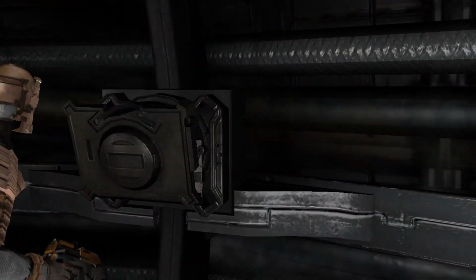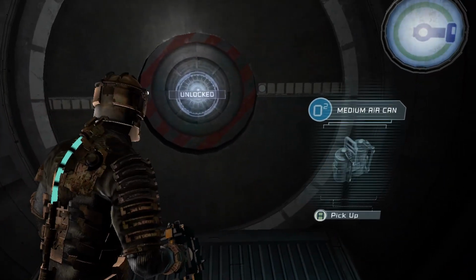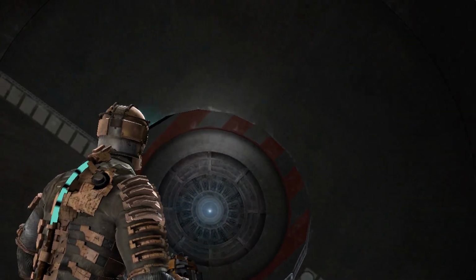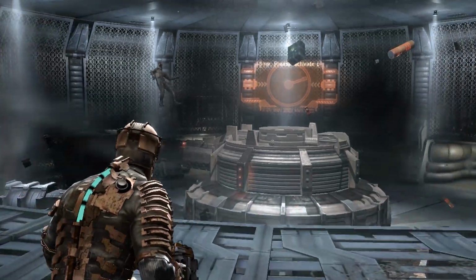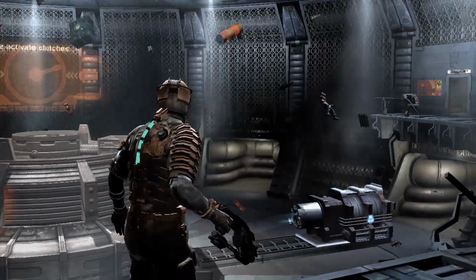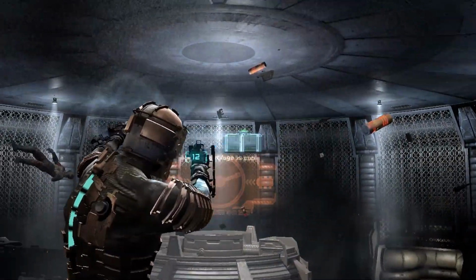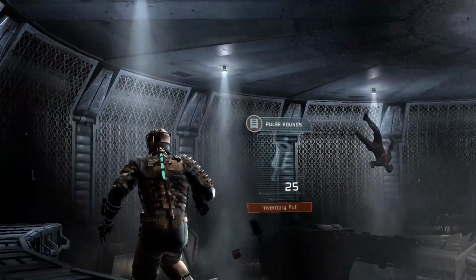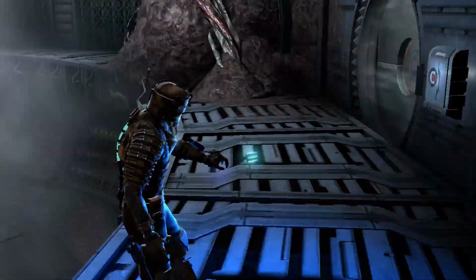Let's get ourselves a save real quick. Okay. What do we got here? Air canister? I don't need that. Exiting zero gravity. Should be zero gravity. Yeah, okay. I was wondering if there's air or not in here. And there is. Let's get our loot real quick. Okay, never mind. So I think that's where we have to go.